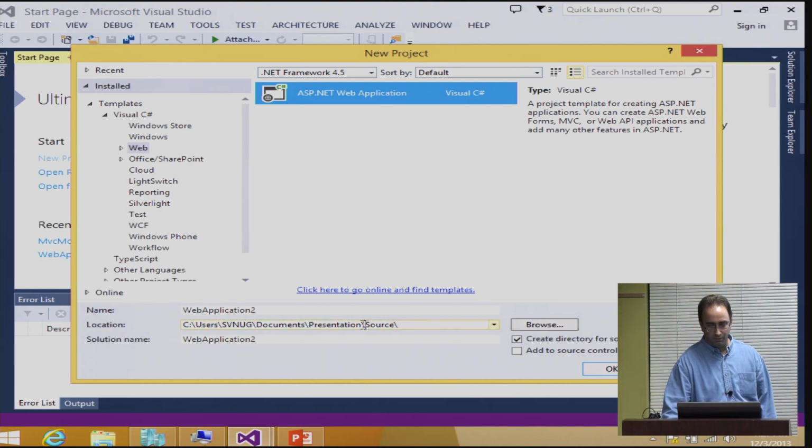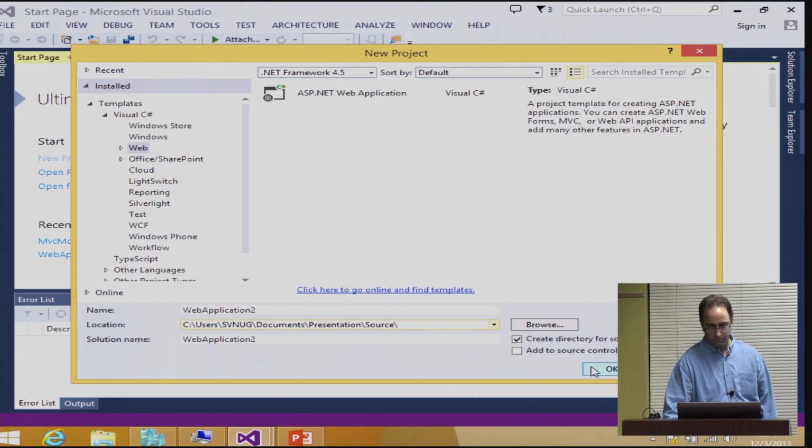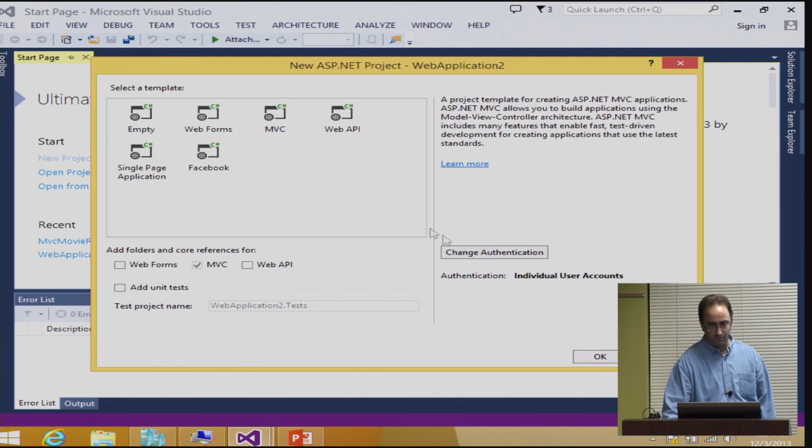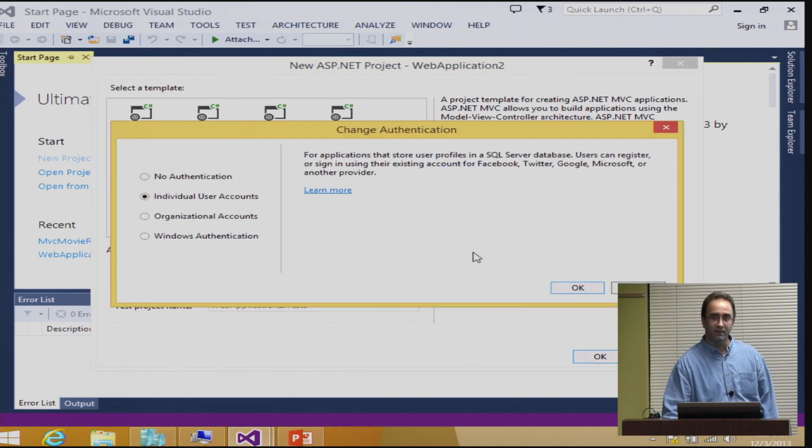So I'm going to create this web application really quick. Now I'm going to start a template, pick MVC. You can pick which core folders that you want. I can add unit tests. But here's the button I want to talk about. This is new. Before, this was the functionality that the identity and access control tool did after the fact, after you created the project. Well, right now it's asking you to do that before. When you create the project, it wants you to pick your authentication mechanism.